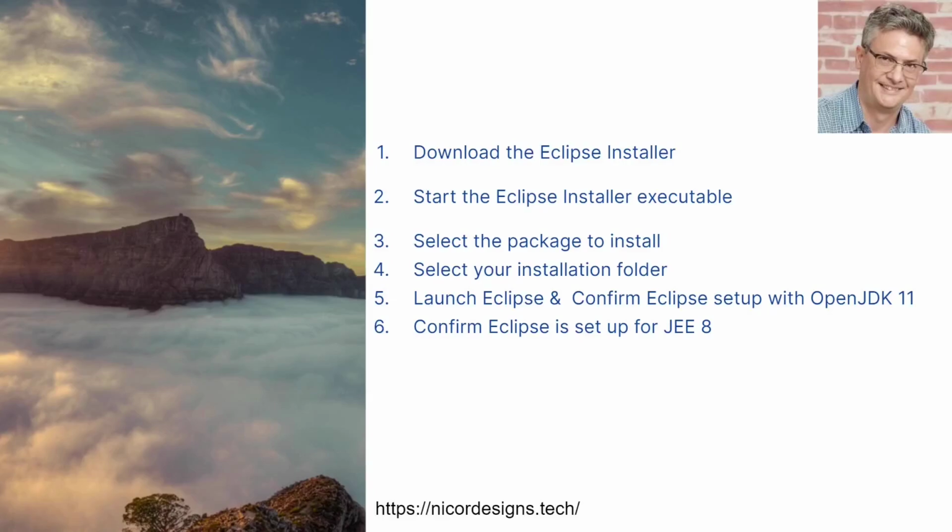First, we will download the Eclipse installer. Then we'll execute it. We will select the package version of Eclipse we want to install and then select our installation folder. And then after it's been installed, we will launch Eclipse and confirm that Eclipse has been set up with OpenJDK 11. And finally, we will also confirm that Eclipse has been set up with JEE 8.